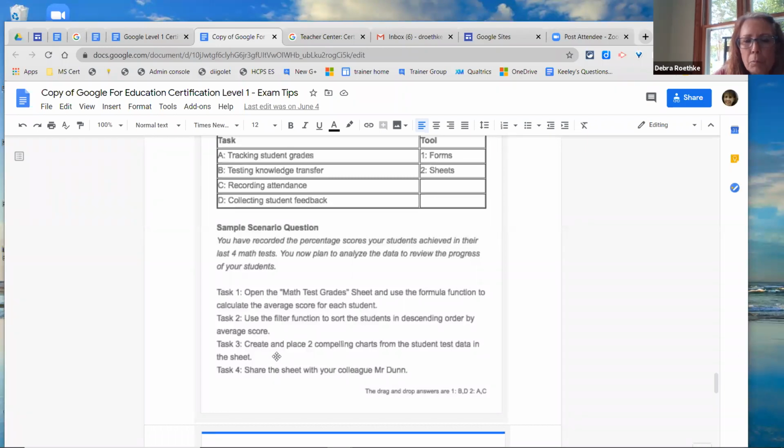Create and place 2 compelling charts from the student test data in the sheet. Share the sheet with your colleague, Mr. Dunn. Now that's a little more realistic than the one I showed you earlier, because that was just the kids and make a pie chart. Right, this is open it, calculate the average, filter it to sort students in descending order, make 2 charts and share it. That's a little more like what a scenario is.